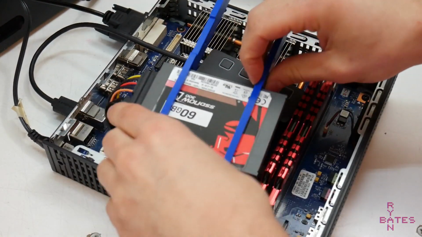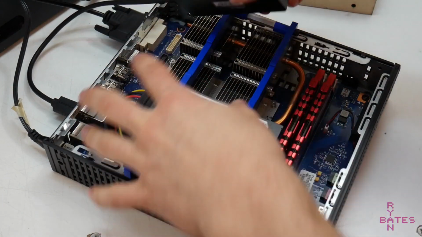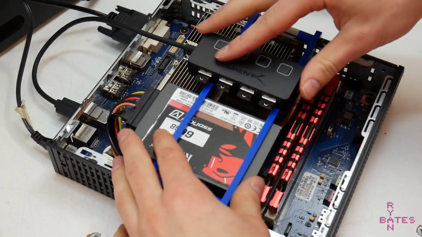This hard drive and RAID array can't sit all loosey-goosey, so I made a 3D printed bracket to make the install have some intent. Now we can move on.